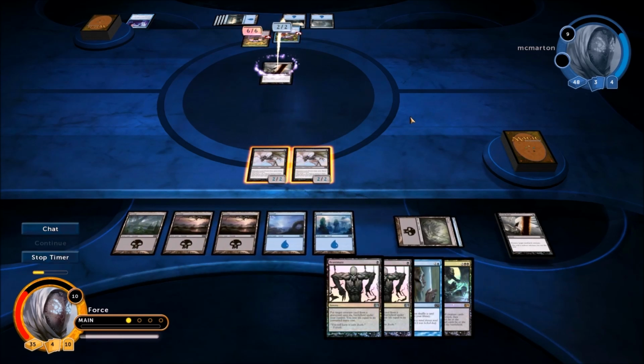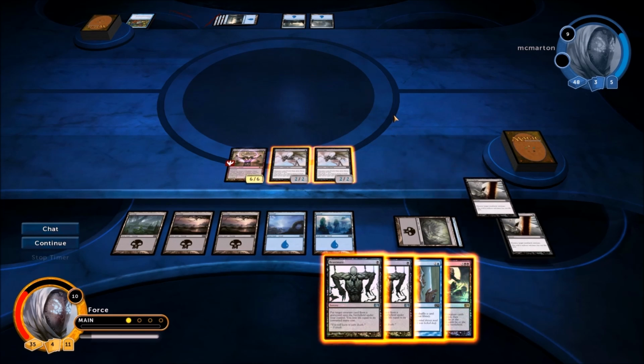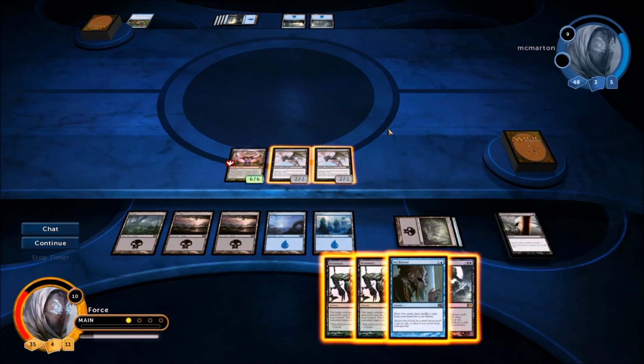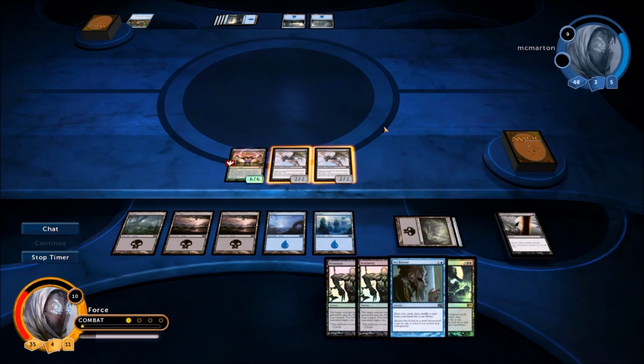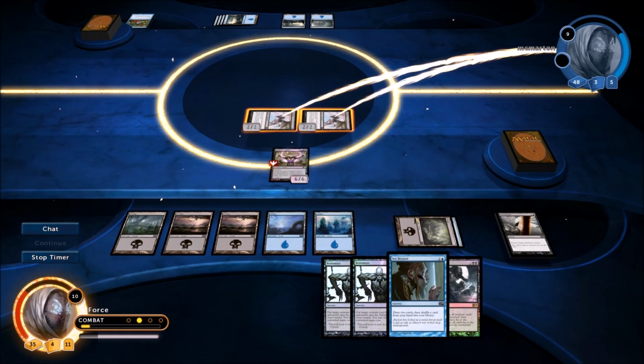Doomblade. Sower of Temptation is gone. We get our creature back. We still have another Living Death. Oh man. Alright, going to combat phase. We will attack him for 4.